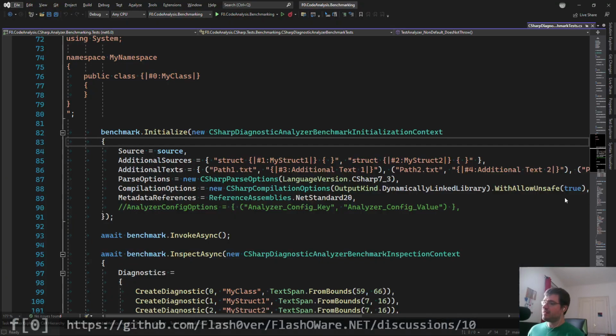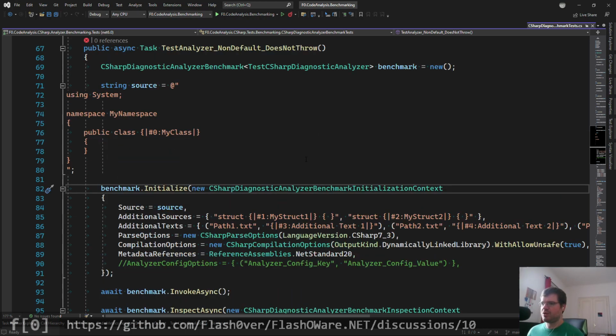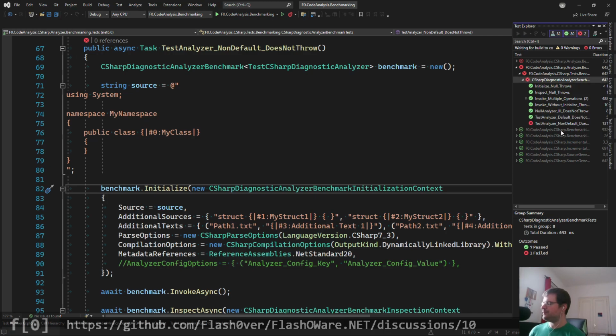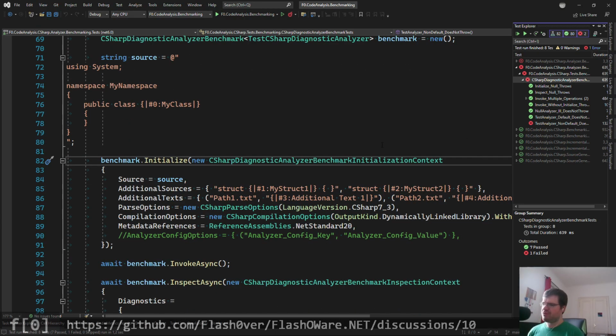So this is what I didn't know last time, and I also didn't encounter because we didn't have any additional sources. We did have additional text, but we didn't have any additional sources. So here now I have actually 3 source files. So there's 3 source trees, and if we run this analyzer or the benchmark, I had a flaky test, because the order was always different.